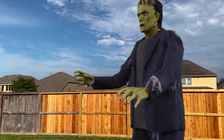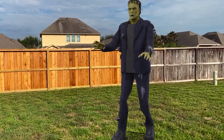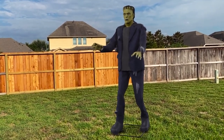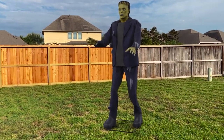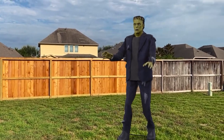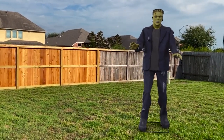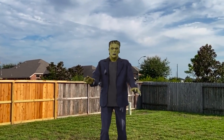Check out Home Depot's website and you can find the augmented reality feature that I'm using right now, which I'm capturing on my phone. It's really cool if you want to judge how high something is compared to your fence or whatever. This thing is actually really far away from my fence, so it's deceiving — it's not really that tall in person. But I have found that overall it's pretty accurate. And if you want to have a lot of fun, you can spawn these in restaurants and stuff.